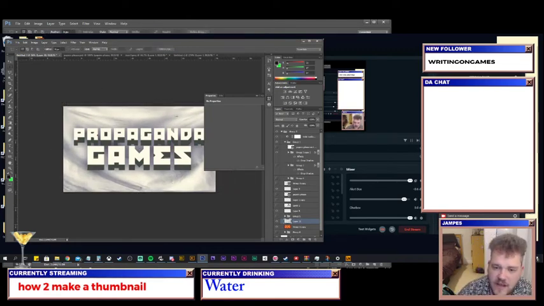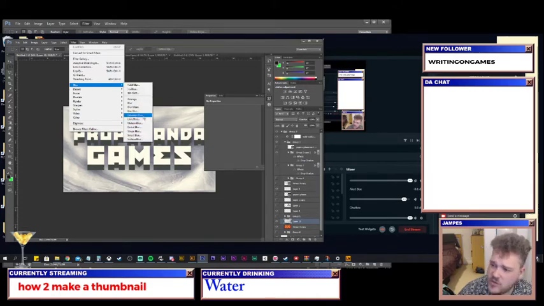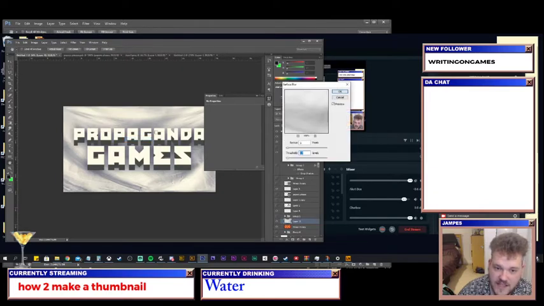But let's say you have a bit of these ugly artifacting in images that you've brought in. What you can do is go to filter, go to blur, and go to surface blur. Gaussian blur's not quite what you want for this one. You want to use surface blur, which is a little bit clever because it's going to look for edges and not really apply blurs to that. So if you fiddle around, radius is how much of it is affected, and threshold is how much it should try to keep of the original.